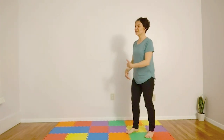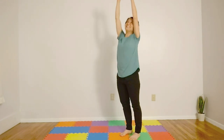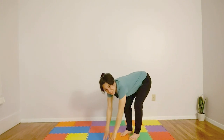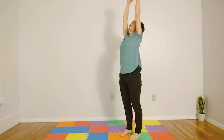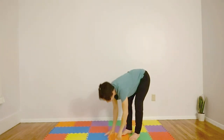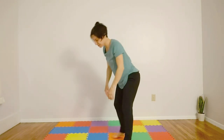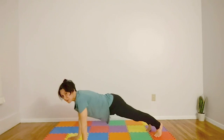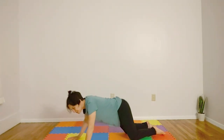Let's get into some of our warm-up, some of our movement. So today, let's reach for the clouds. Ooh, and let's put our fingers in the puddles. Big breath in, reaching for the clouds. Reaching for the puddles. Let's go splash in the puddles. I'm putting my hands down in the puddles. I'm going to jump back. Ready? Splash! Right into the puddle.